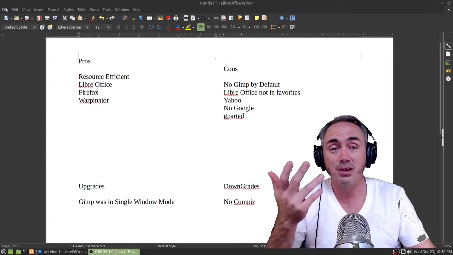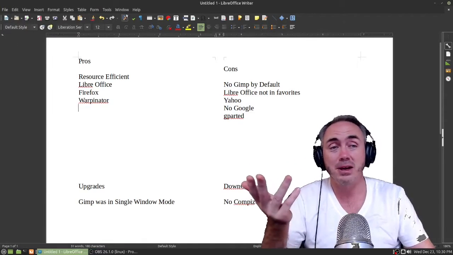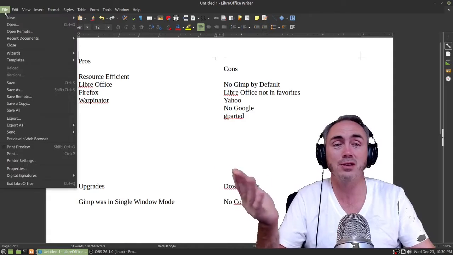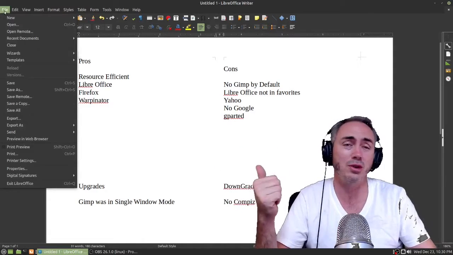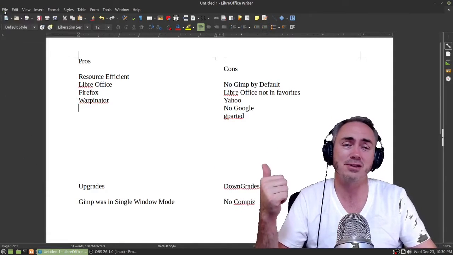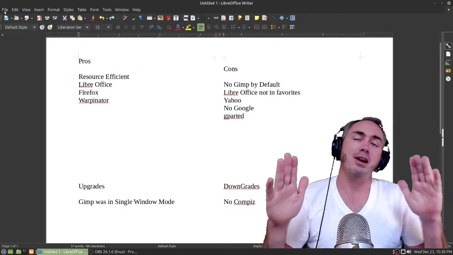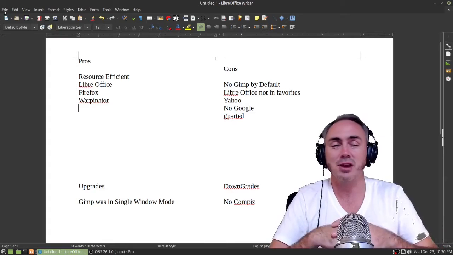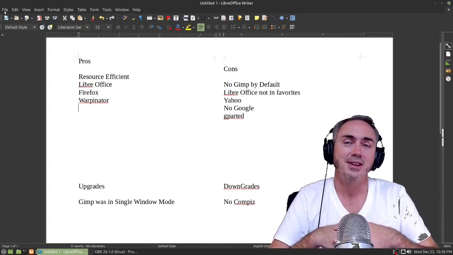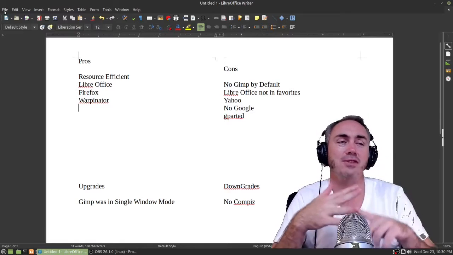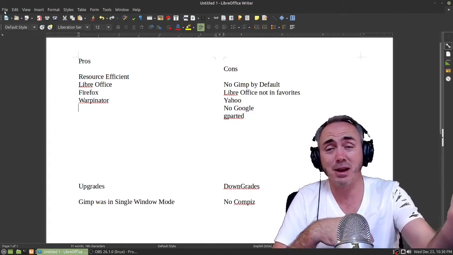You still got a file menu, which most people want. All the buttons make sense. All the menus make sense. It's not like these horrific windows or ribbons or whatever they're doing in the Microsoft products now. I can't even discuss without being super frustrated the choices that the UI designers have made for Apple, Microsoft, and all these other products. This is clearly better.